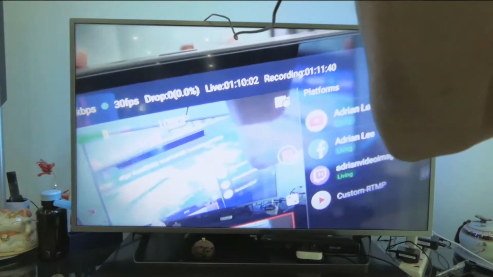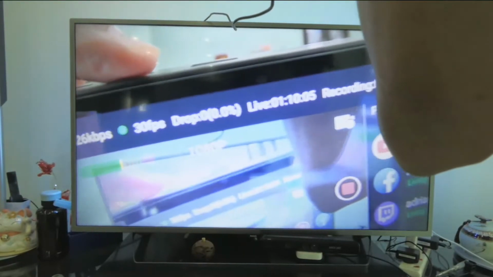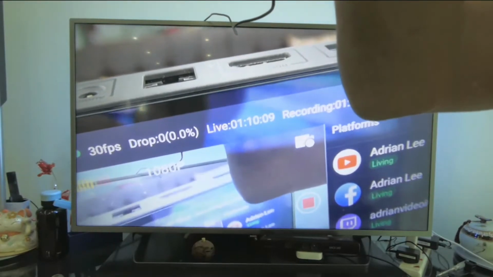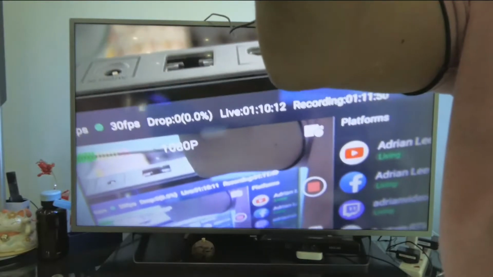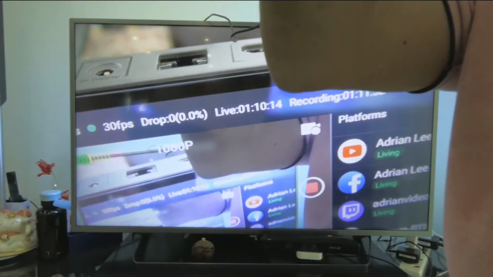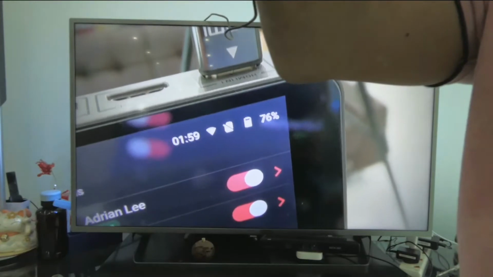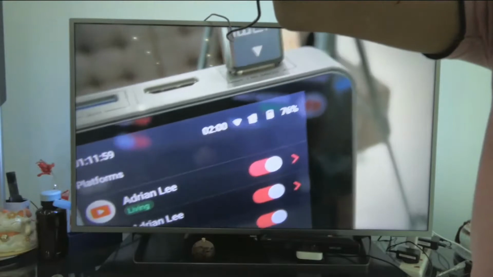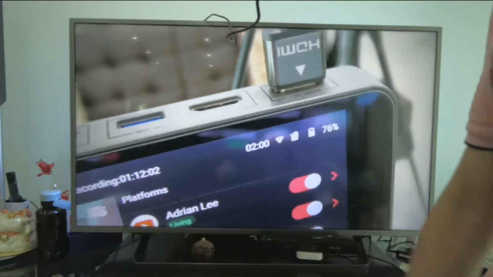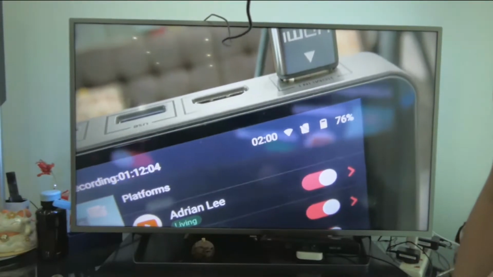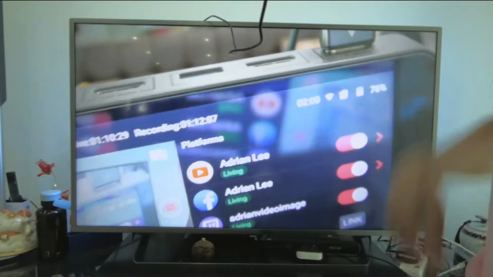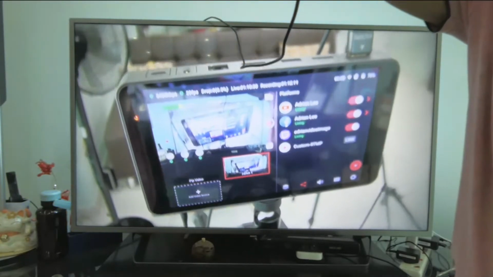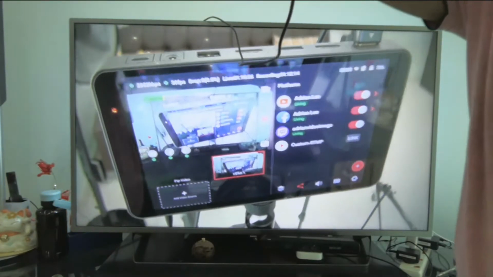And how long have we gone live? Okay, I try not to block you. We have gone live for about 1 hour, 10 minutes, and we still have 76% of battery life left. That means we can go on for another 2 hours plus, all right? So, which is what they say on the paper. On paper, the YOLO box battery can last about 3 hours. Okay, so that's for battery.